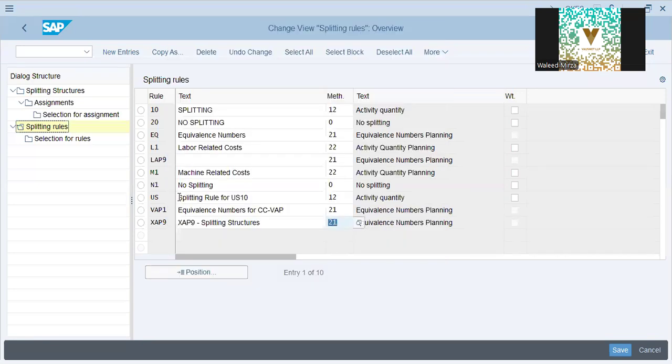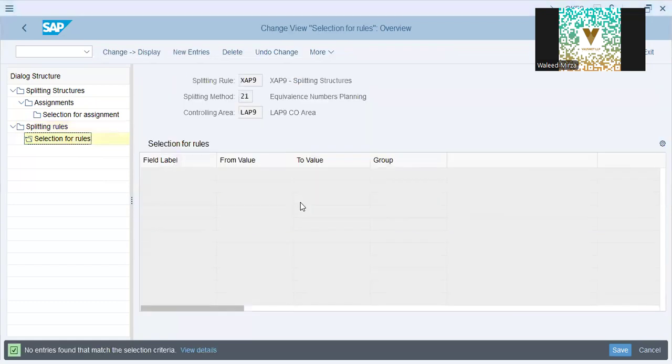So next step is, select we are using the splitting method 21. Okay. Version from value 0.